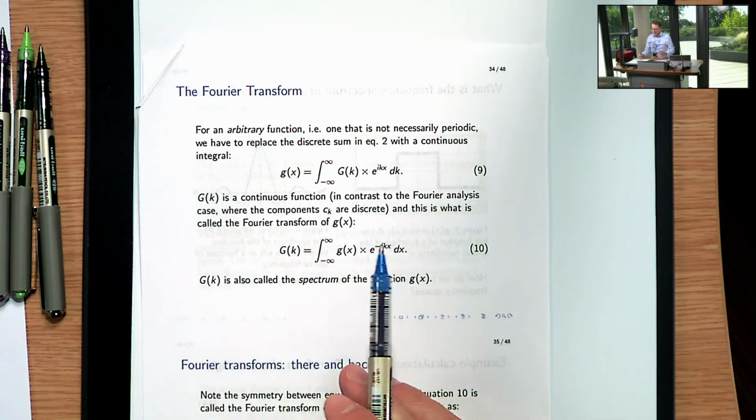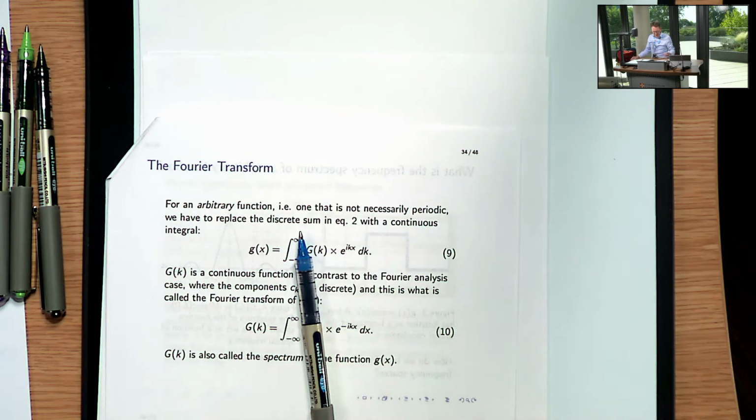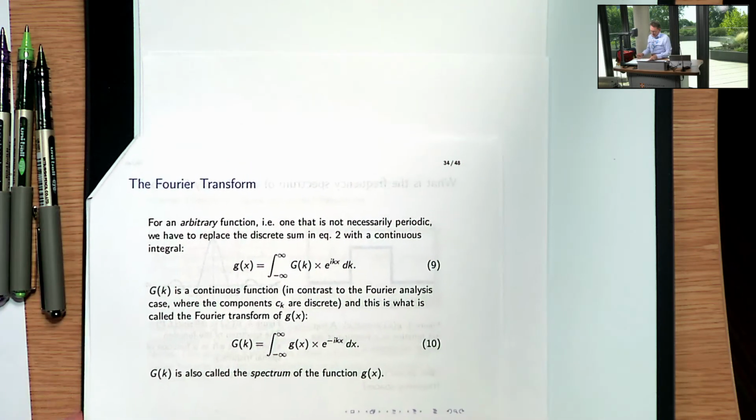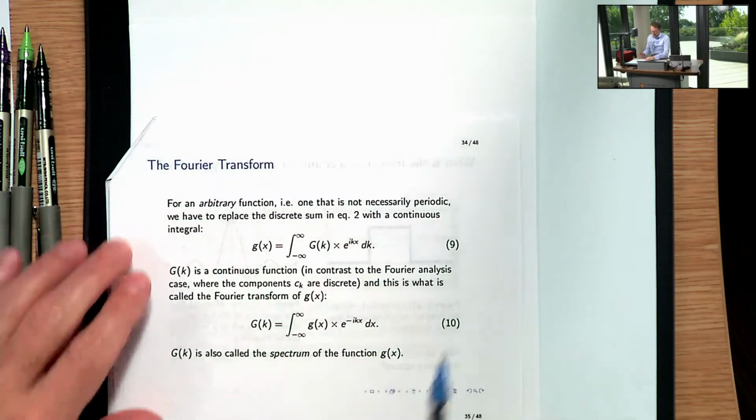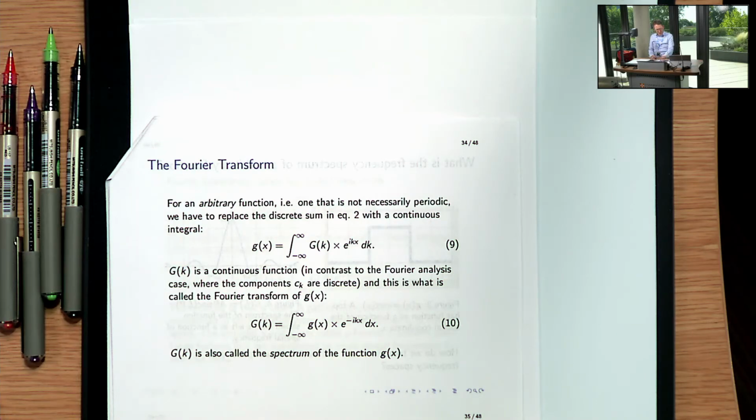And why that works is, if you look at the animations I just showed you on the computer, you can imagine that if you put in any frequency terms, even the ones that are fractional in between, perhaps it's possible to synthesize any function like that. And of course, you can show that that's possible. The mathematical operation that does that is the Fourier transform, and it can be written as follows.